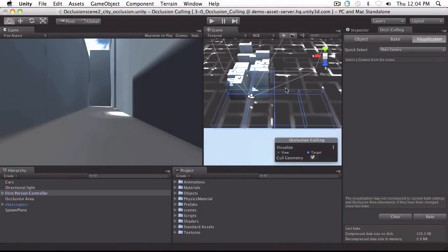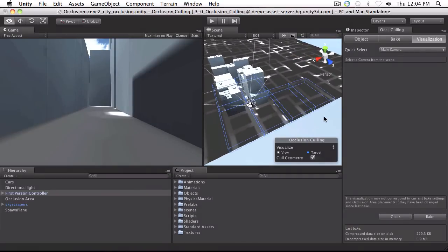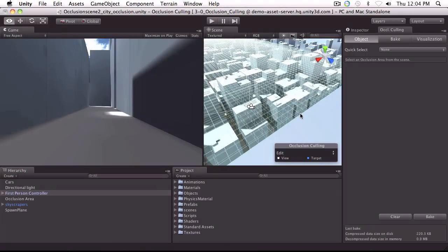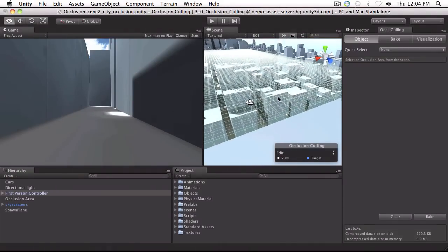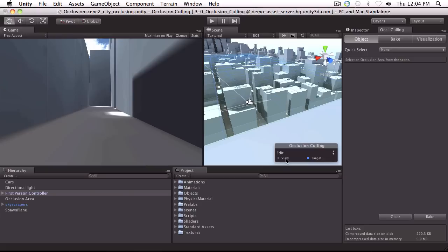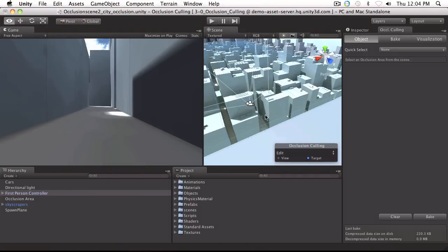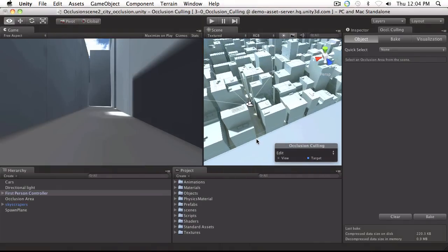We've seen how your game can benefit from occlusion culling. Now let's look at the new Occlusion Culling Editor. When this window is present, the Occlusion Culling Overlay will appear in the scene view. From here, you can see exactly how your view and target areas are set up, and also visualize the occlusion data before entering play mode.